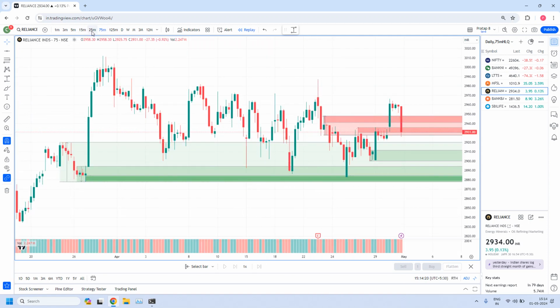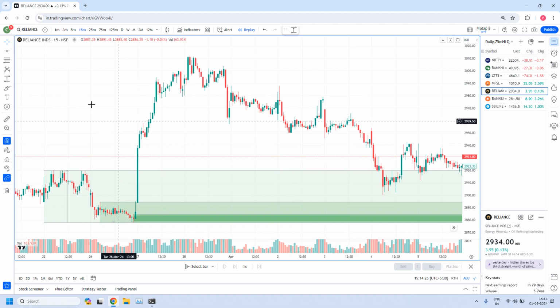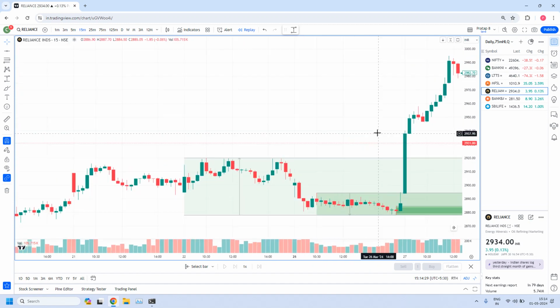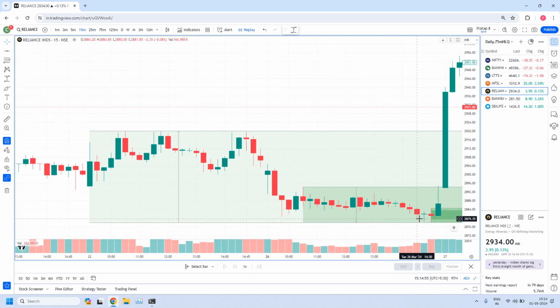Now let us go to the 15 minutes time frame. In the demand zone, you can say this is a leg candle, 2 base candles and rally. See, this is a compromised zone. Why do I need to compromise? Because these 2 candles moved within a narrow range. That's why I consider this a leg. Some people don't agree and say this is a base candle. Yes, but I am considering this as a leg candle, because these 2 prices moved within this area.